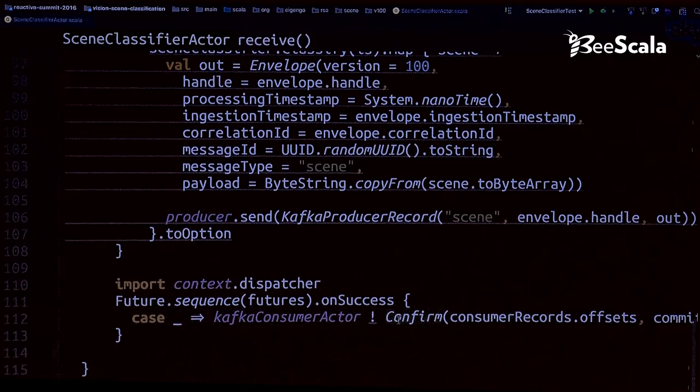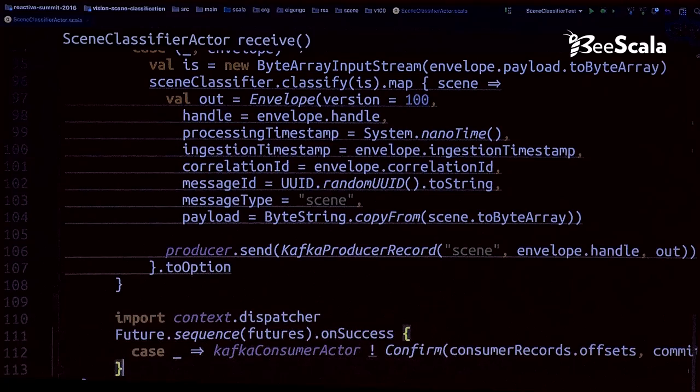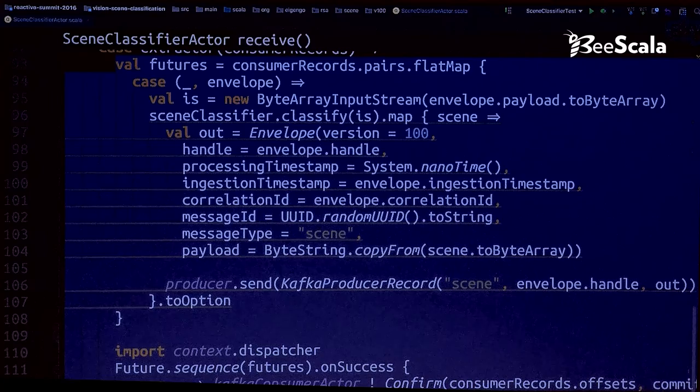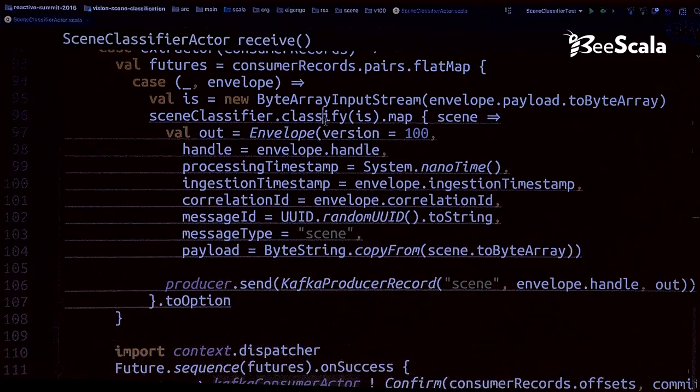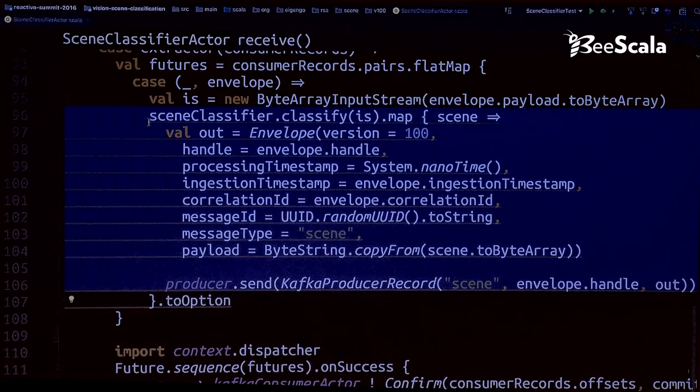Excellent. So here you can see, right, if you remember the slides, this is the simplest microservice. Right? So all the work that we're doing happens within the confirmation timeout. Now we can afford to do it because this code here is actually really, really quick. We can get this done in just a few milliseconds.